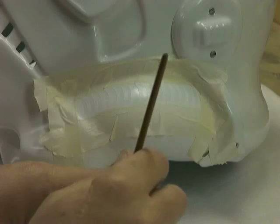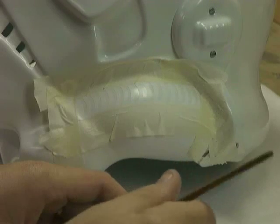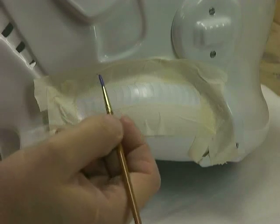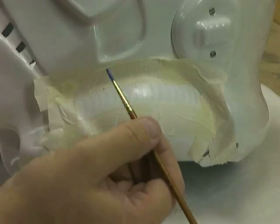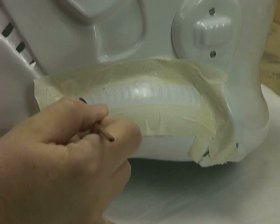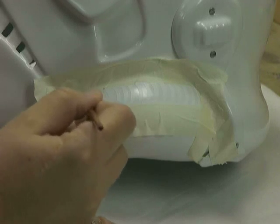I've mixed up my home roll really well — it took a couple minutes to shake it, and then I used a toothpick to stir it more and make sure it's really well mixed. If you don't, it'll separate, so make sure it's stirred well. I'm going to start off here and I'm not going to push the paint in too much — I'm just going to gracefully go over it. You don't want to push paint under the masking template.